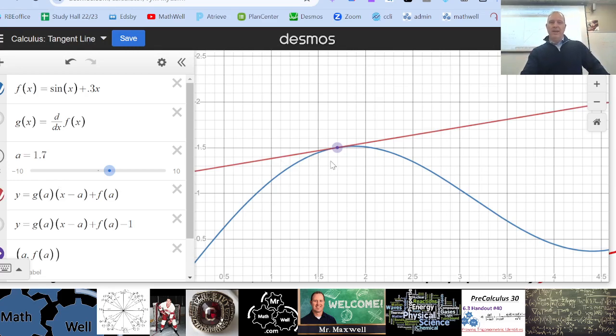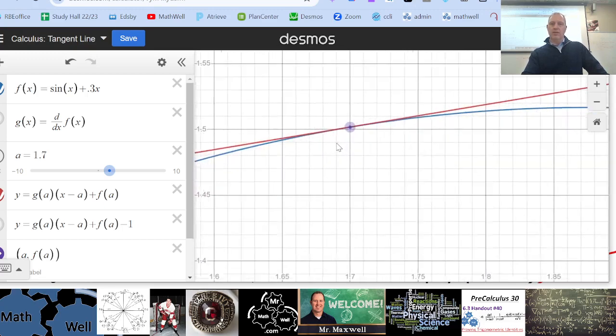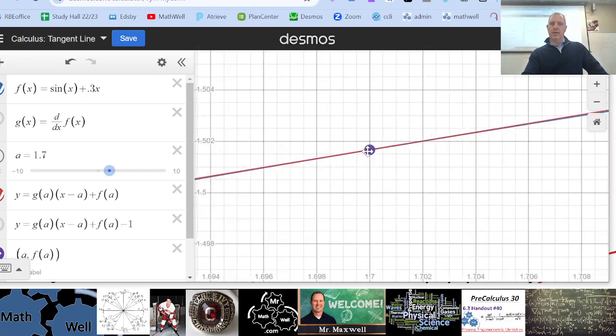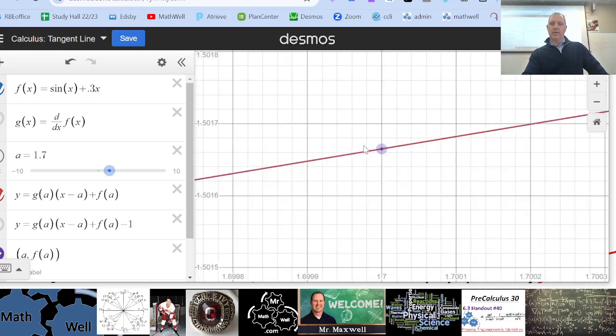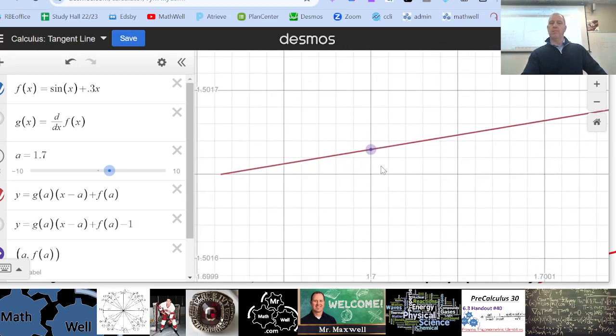All right, now what I'm going to do is zoom in, and you're going to notice something really cool. As I zoom in, I'll hover right over the point. I don't have to go very far here. Now we are talking about tenths, hundredths, thousandths. So this width here is about 1/10,000th of a unit. So we're zoomed in pretty close, okay? But notice that it is impossible to distinguish the blue line and the red line.